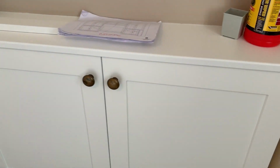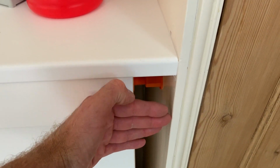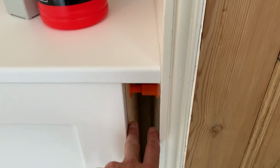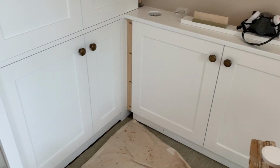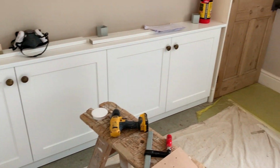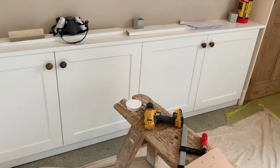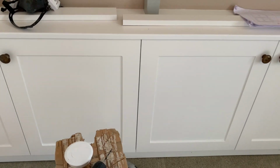There's different ways of concealing it, and we do tend these days to use what I call overlay scribes, or scribes that will fit flush to the door, rather than the slightly easier method of them being set back. But that would definitely reveal a brown line. So we've mixed the methods a little bit here. We mainly just didn't use the inset hinges because it was frankly easier to run all the doors side by side without another spacer strip here, which you would need if you were using the inset hinges.